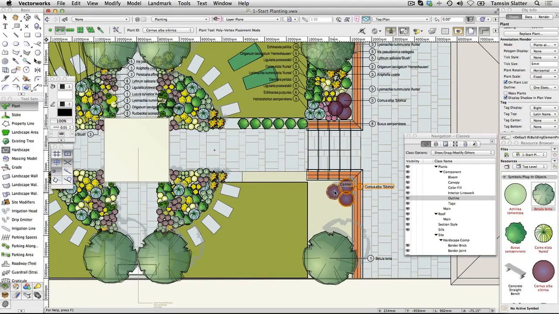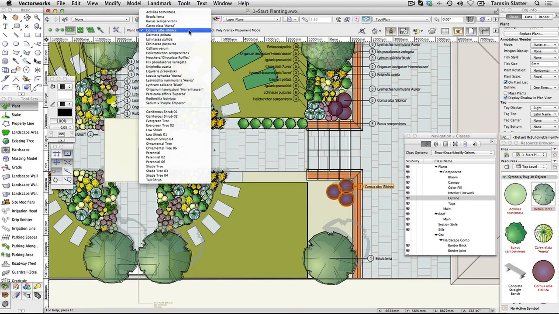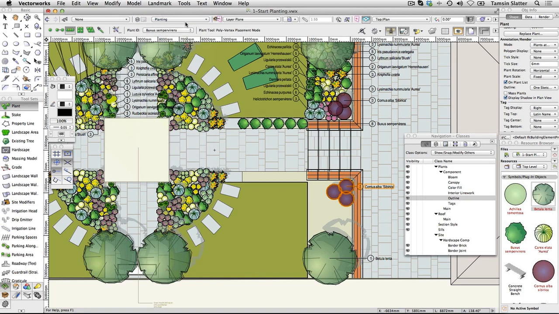Still using the Plant tool, select the third mode, Poly-Edge Spaced mode. On the toolbar, to the right of the Plant Tool Preferences button, you'll find a menu listing the plants available in this file. Select Buxus sempervirens from the list. To the left of the wall and below the path, notice there is an unplanted strip. The Buxus will be planted here. Click at one end of the strip and then move the cursor to the other end of the strip. Double-click to complete the row of plants.